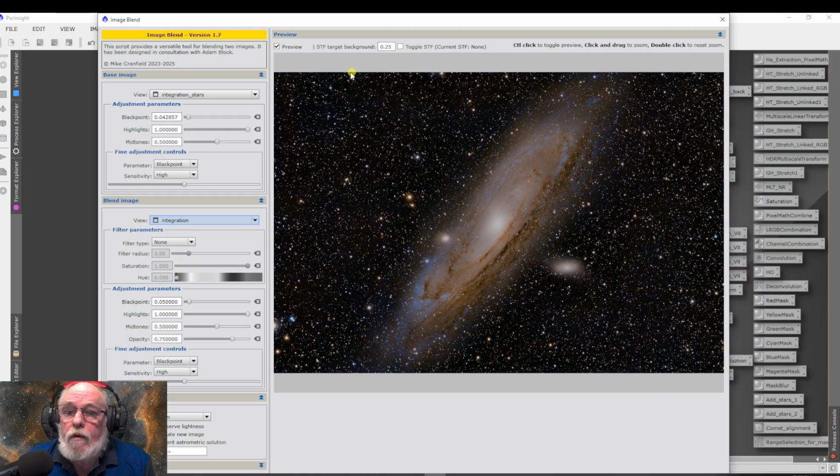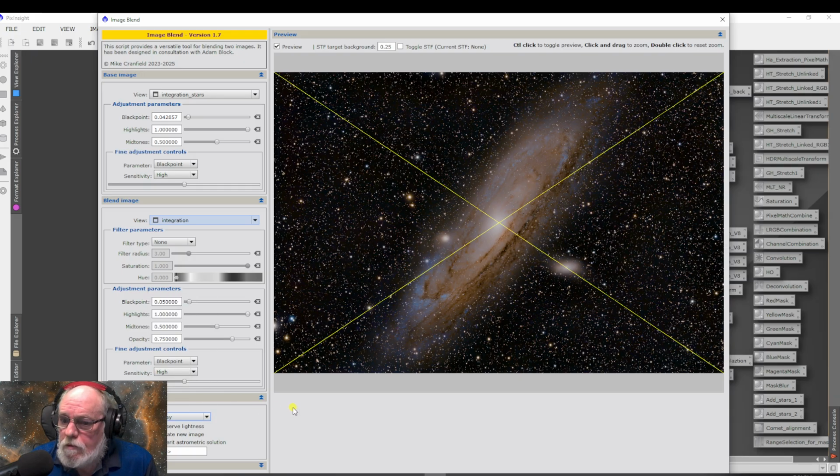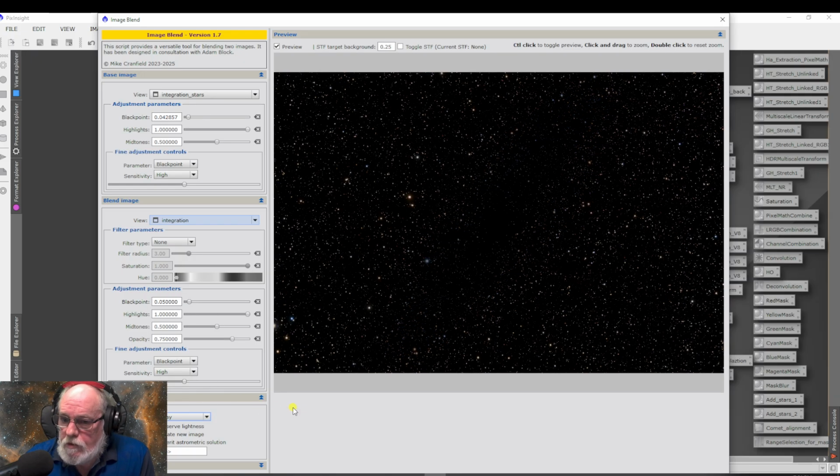Okay, now I've got the blend mode set to screen, which is what you need. If it was anything else, it just wouldn't work. If you do overlay, that's what you get.